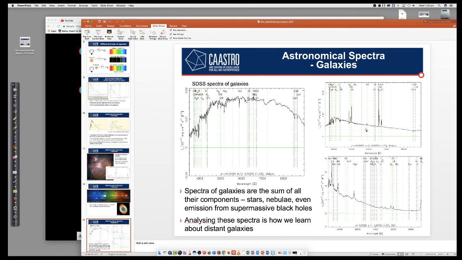On the top right here, we have a young galaxy that's forming lots of stars. The young stars are hot and blue, so you get more light at blue wavelengths, less light at red wavelengths, and we also get these emission lines here coming from the emission nebulae where the young stars are being born in this galaxy. And finally, this bottom right example looks a little bit like our star-forming galaxy, but this is even bluer and hotter and has very different emission lines. And this is actually light coming from an accretion disk around a supermassive black hole in the center of a very, very distant galaxy, sometimes known as an active galactic nucleus, or an AGN, or a quasar or a quasi-stellar object.